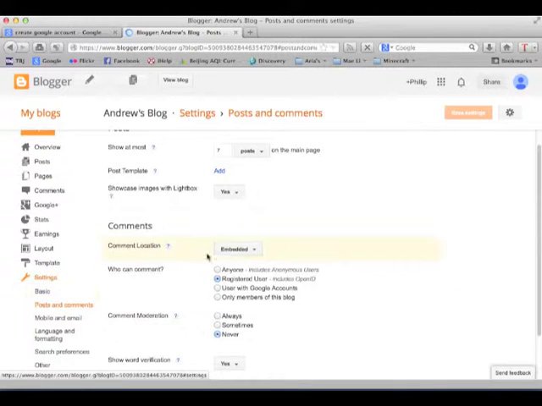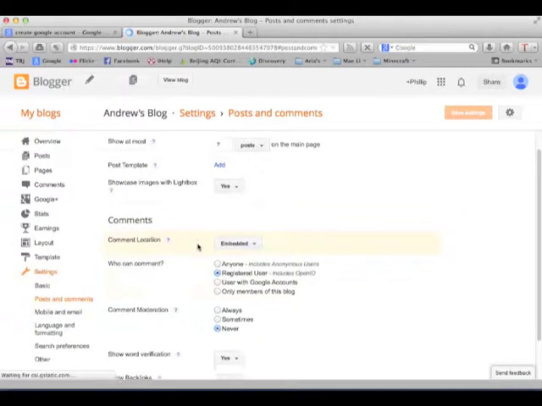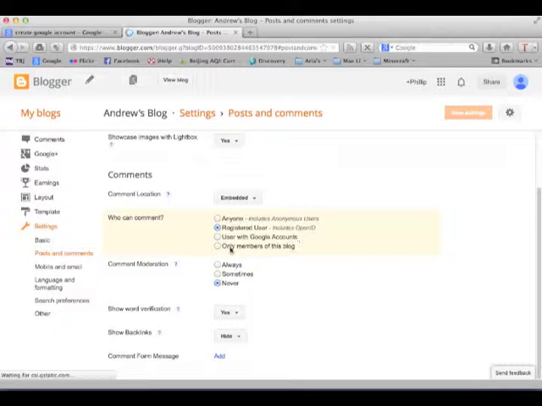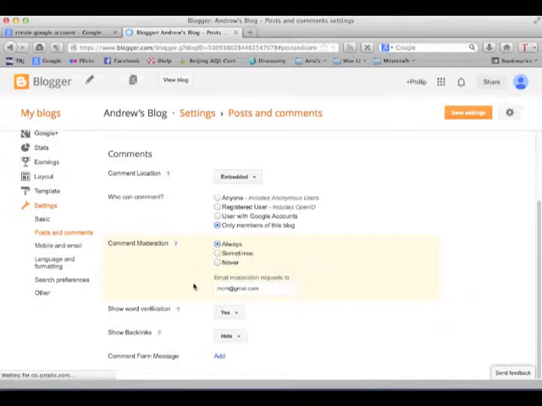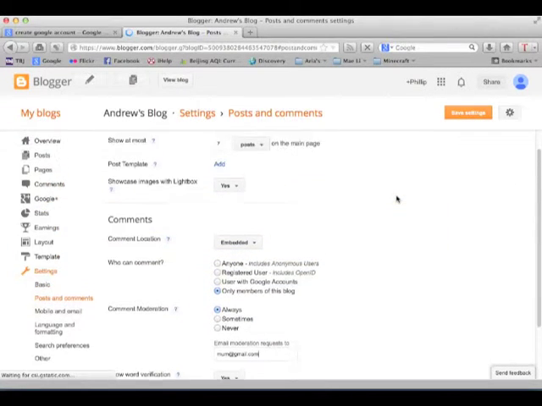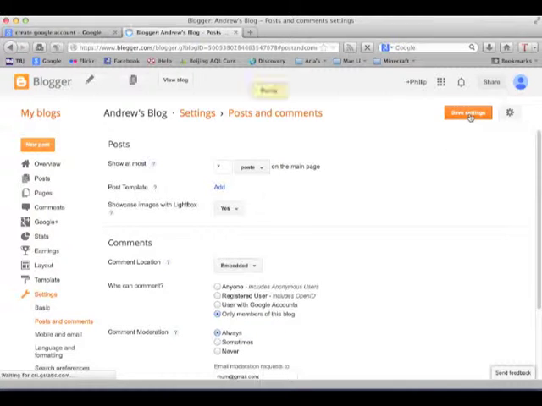In posts and comments, for who can comment on this, I'm going to just have members, which are the readers in the blog. And just to be triply sure, I want all comments to come to me. So I'm going to put my own personal email address in there. If anyone comments on my child's blog now, I will get a notification about that. If you're worried about cyber safety and so forth, and as a parent you really should be, please take time. You can learn more about these settings and customize them to a level that you are comfortable with.